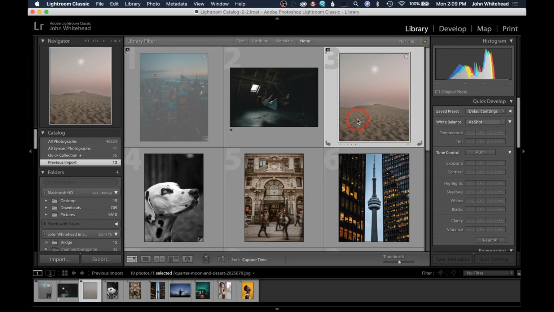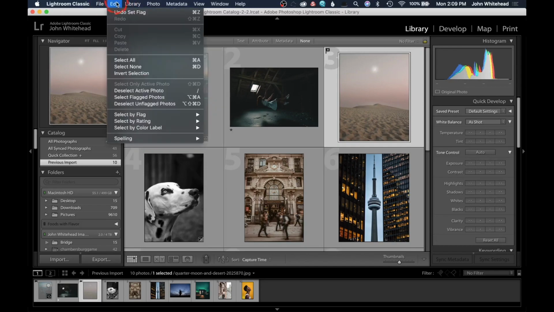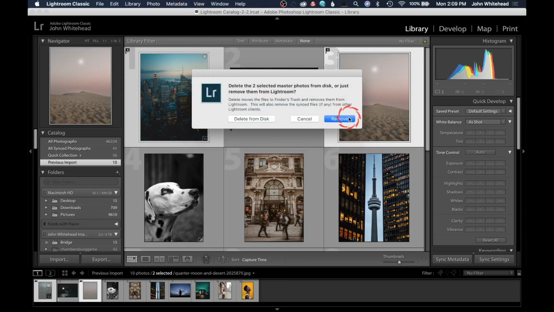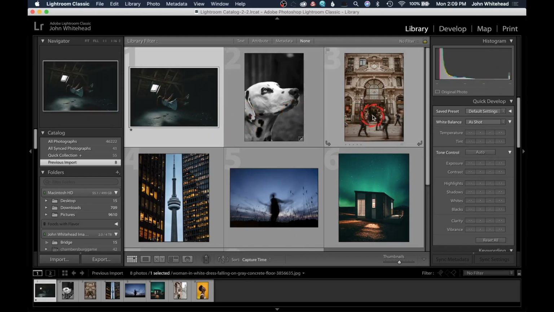After we're done with this process, I can come up here and isolate the rejected images. So we can come up to Edit, and we're going to come down here to Select by Flag and hit Rejected. And it's automatically selecting the rejected files. Now I can just hit Delete, all right? And then I can delete from disk or just remove those two files. And I'll just hit delete from disk, and then boom, those files are gone. It's a quick, easy way rather than just deleting every time you come to an image. You can just do it all in one big fell swoop right at the end.